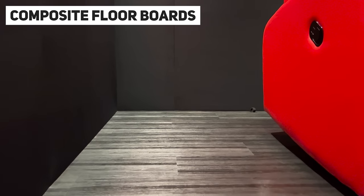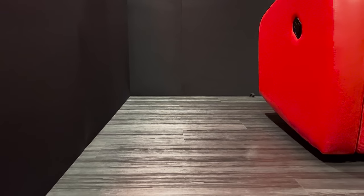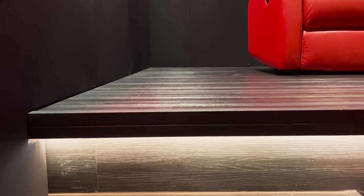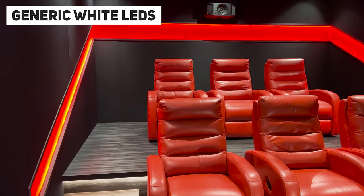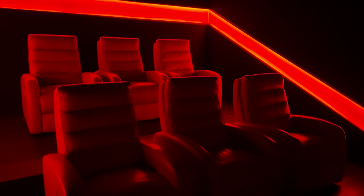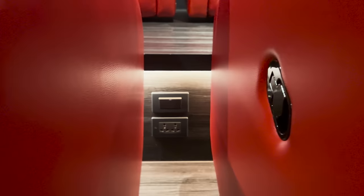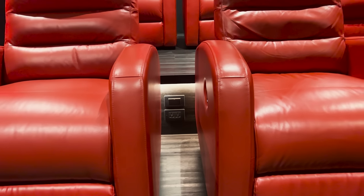The flooring is a hard surface, which is not common in a theater room, but in a tropical country carpet is just not a thing. The floor was considered as part of the acoustic design, and M assures me the room is echo-free but does have a little bit of life to it. When it comes to lighting, M was determined to do without RGB, keeping the theme of black and red. The LED lighting is plain white downlights and LED strips around the room and the riser, with red fabric and a red LED strip running behind it along the side and back walls. He also chose to use physical switches for lighting control rather than any smart home system.